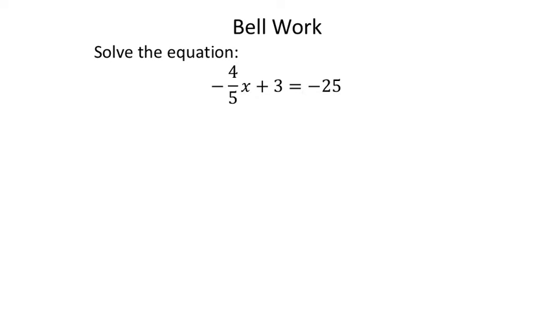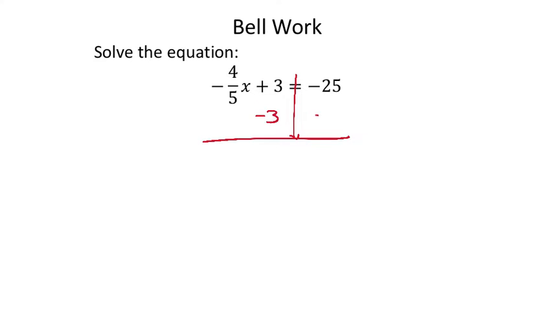So we can solve this bell work pretty quick. Two principles of equality will do it, which we've seen already. And remember, we're doing this with some purpose. We're not just doing things randomly here. So the first thing I want is that plus 3 to go away. And by go away, I mean to make it a 0.